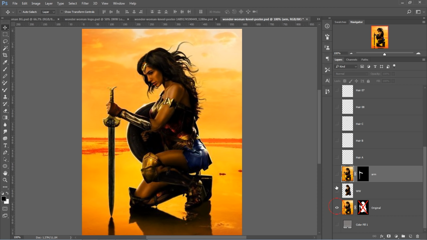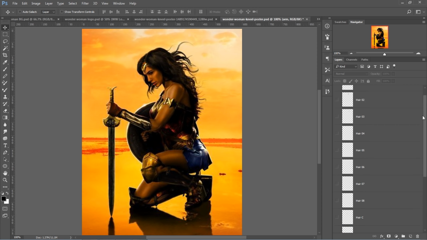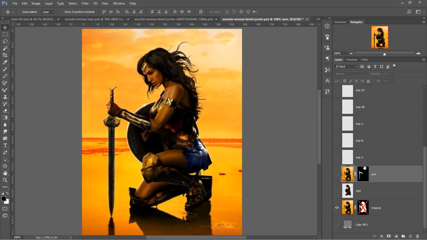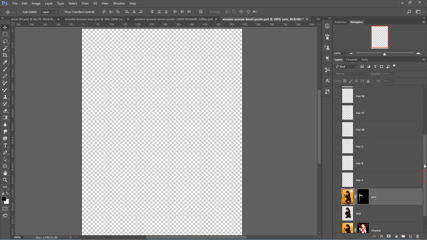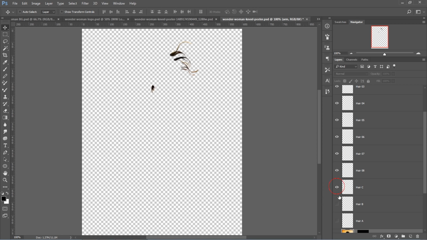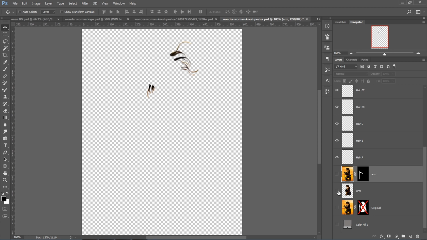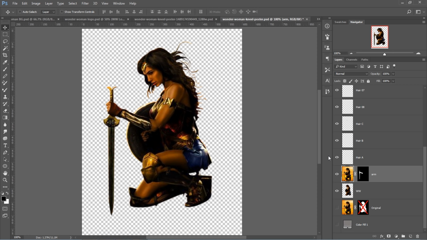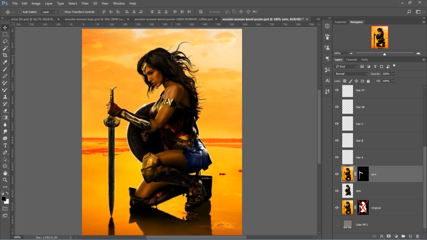Now, her hair, these little strands of hair, I cut them out individually, and we're gonna go one by one. What I'm gonna do is give it the effect in After Effects like it's blowing in the wind. So let me show you one by one. Each little hair, I cut them out. And these are the different strands of hair that we're gonna animate individually inside of After Effects. So this is what you need to do. In this case, you don't have to do it for your actors. This one looked pretty cool because you have her hair blowing in the wind. So let's just continue this theme.